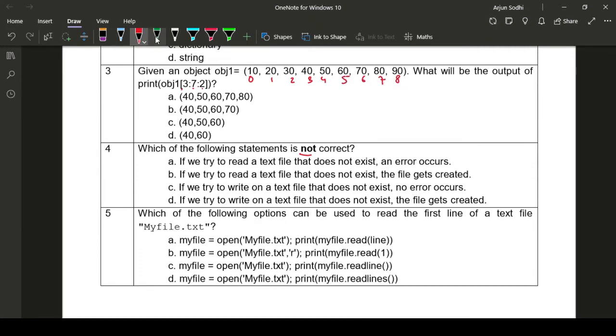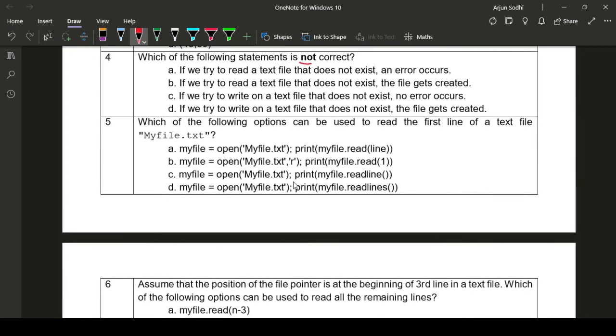So it goes from 3, 0, 1, 2, 3 over here, goes all the way till 7, but in steps of 2, remember that. This last one is meaning steps of 2. So then we will go to 5, but we will not go to 7 because remember the last one is actually not considered. So just indexes 3 and 5 will be printed. So according to me, the output should be a tuple containing 40 and 60, which is option D.